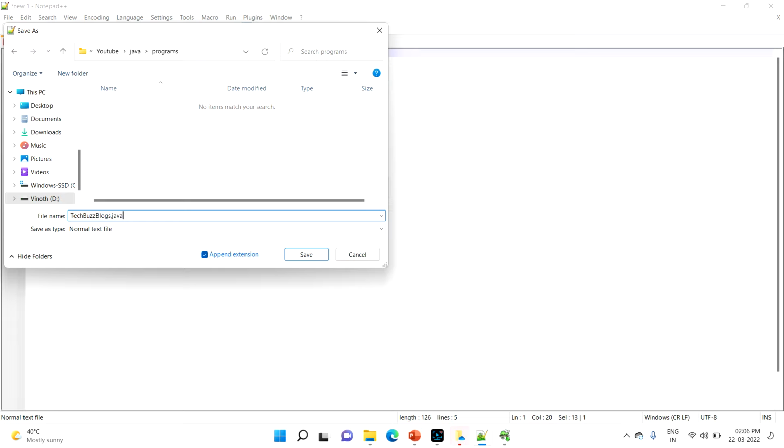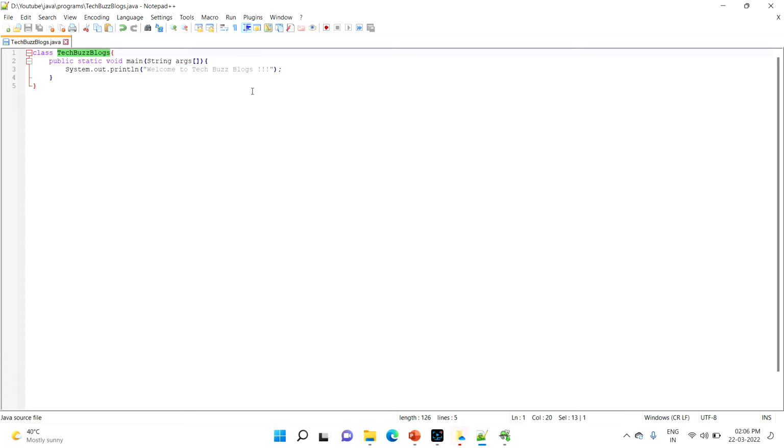If you are going with HTML, you save it as .html, XML as .xml. The same way, when you write code in Java, the file should be saved as .java. Once you've done that, click on the save button. Now you can see Notepad++ changing the color of the class and the keywords. These are all keywords, so it is changing colors other than black. Don't worry about it much, don't confuse it.